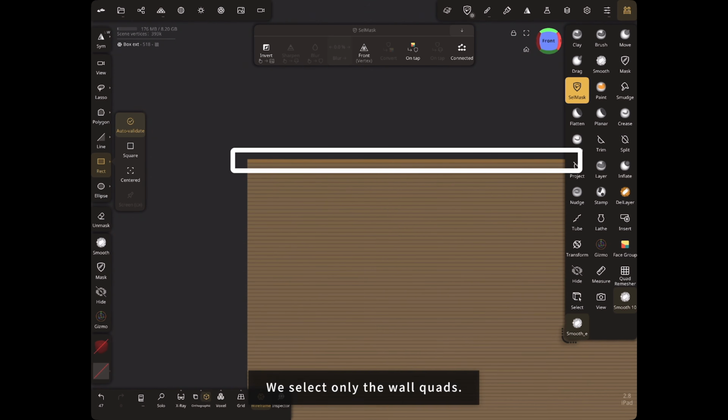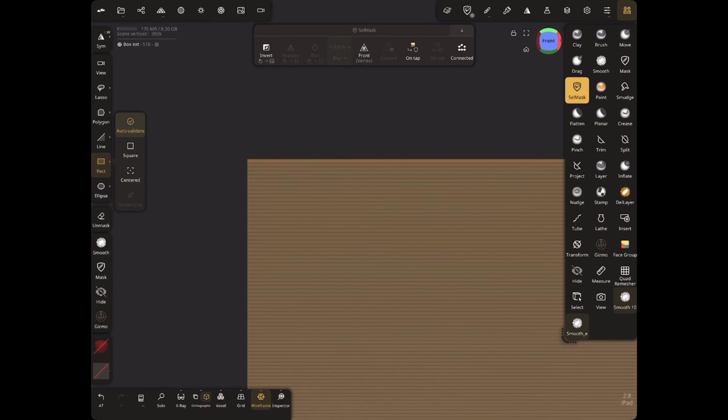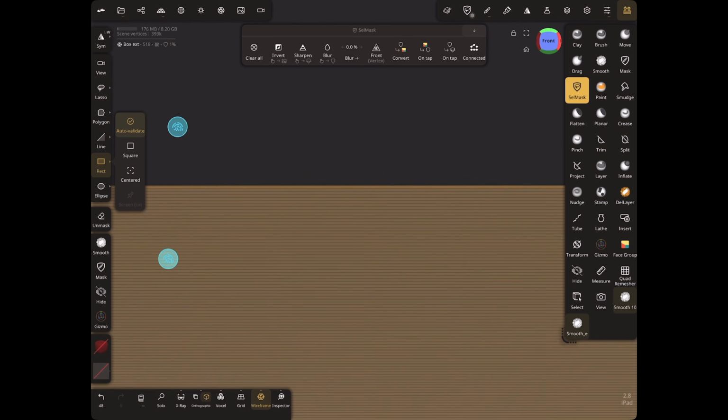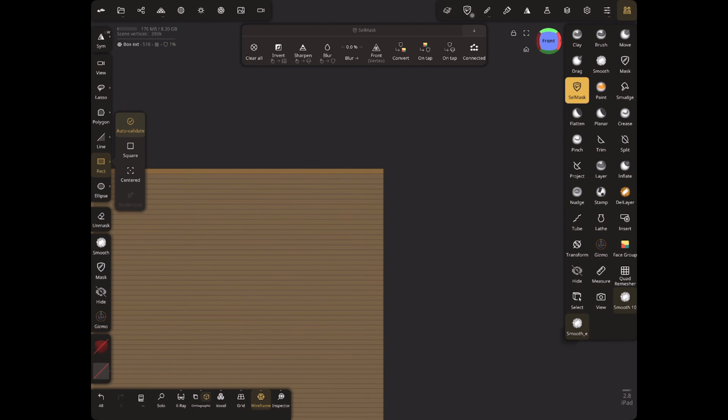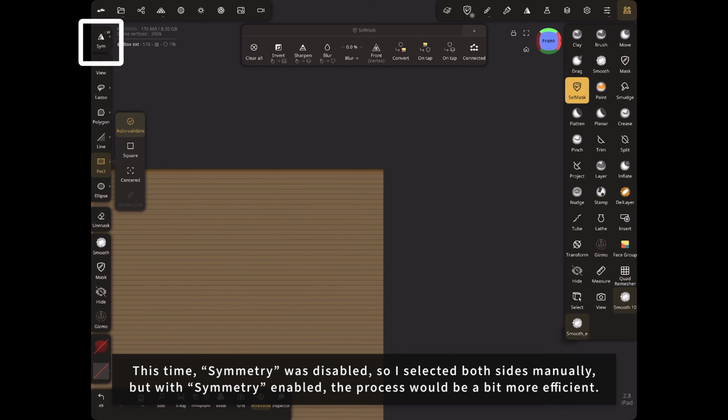We select only the wall quads. This time, the symmetry was disabled. So I selected both sides manually, but with symmetry enabled, the process would be a bit more efficient.